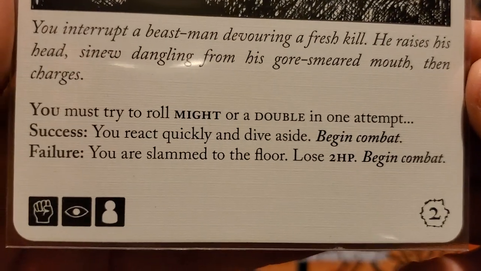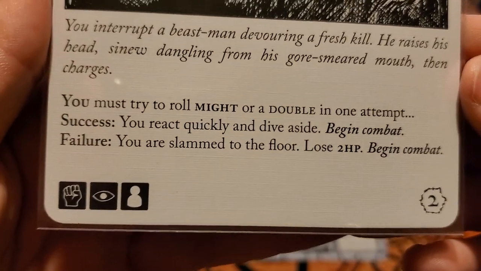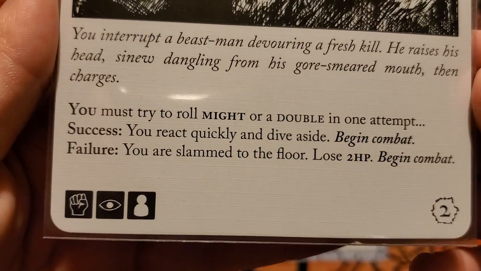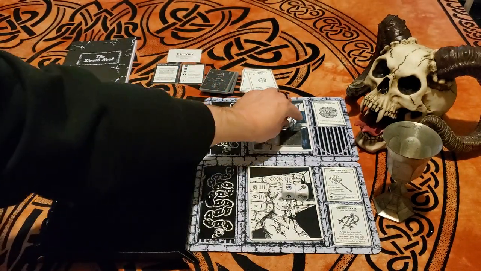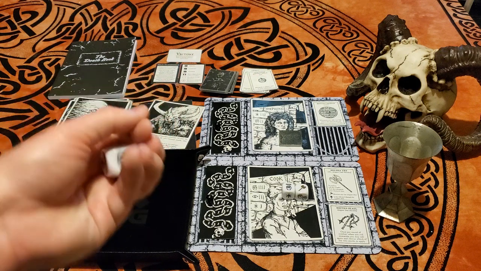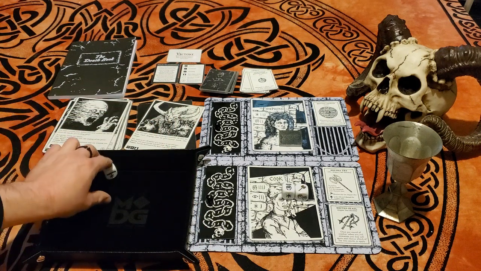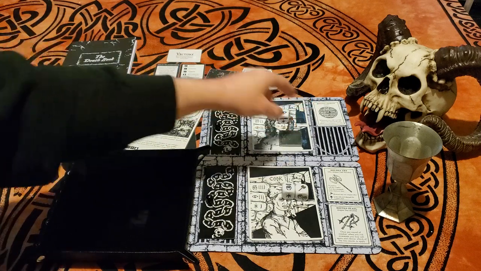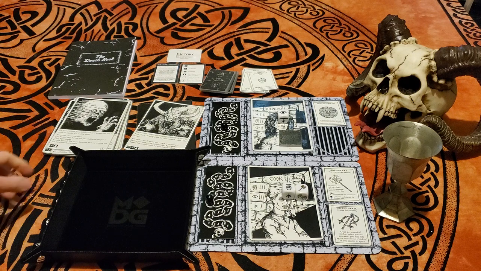He has a 50-50 shot of doing that. If he does, you react quickly and dive aside, but we still begin combat. But if he fails, he's slammed to the floor, loses 2 HP, and still we begin combat. All right, shepherd. 50-50 shot. He needs might or a double. Son of a gun. Now, he only takes one wound of that 2 thanks to his shield. But we still begin combat.